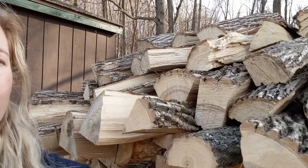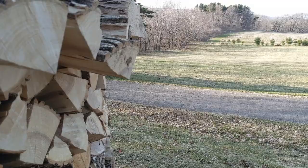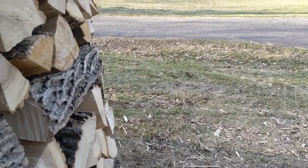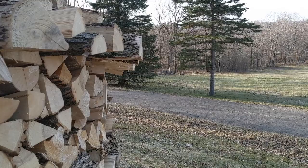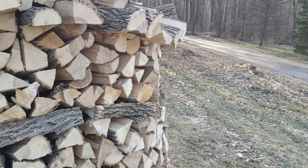Also, you can see here that I have the bark up on top. That's supposed to help keep the rainwater off. I don't know how much it'll actually help. I created a drip edge that sticks out from the rest of the house. So the whole house has a nice flat surface, and then the drip edge sticks out, and I have that drip edge all the way around. So when it rains, hopefully the water will run across here and come straight down instead of falling back onto the wood.